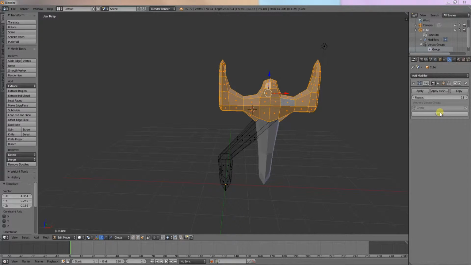Then you can also get the system did not find a solution. This message is displayed if the solver SuperLU did not find a solution for the linear system. God knows what that is, but it's probably something to do with data blocks. So a little note, if the mesh is dense with a number of vertices greater than 100,000, then it is possible that the non-linear optimization system will fail. So if you want to use this on something with great detail, just be careful of your number of vertices, just at the top there.